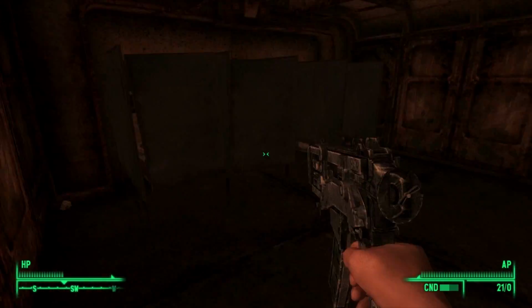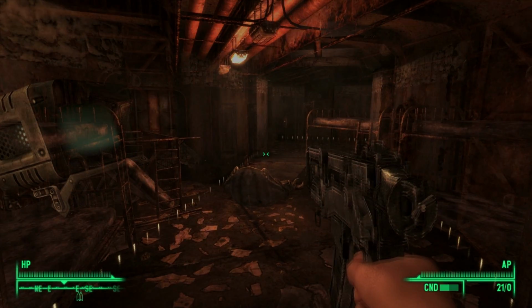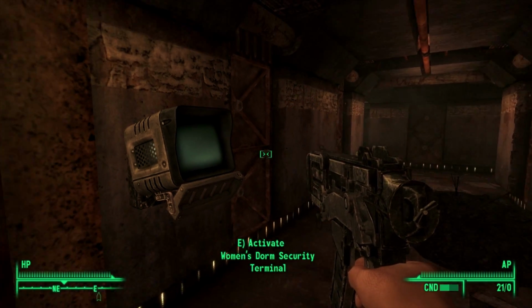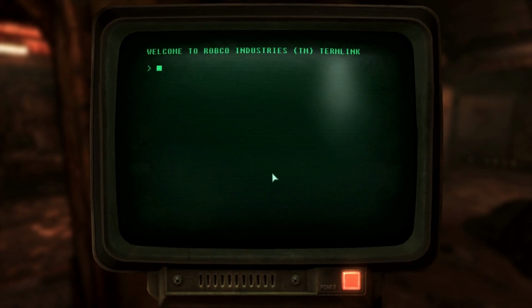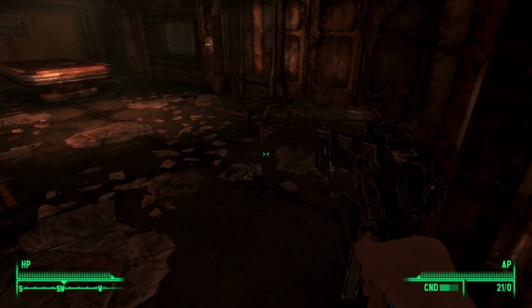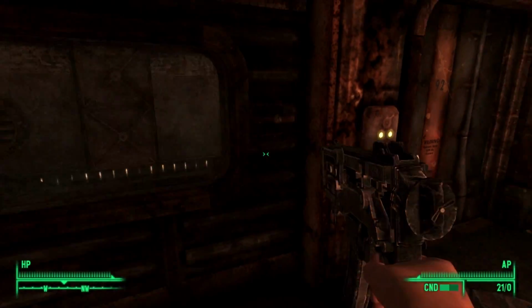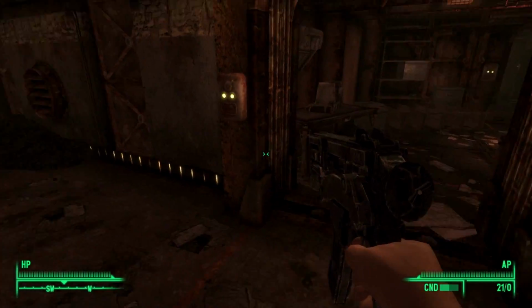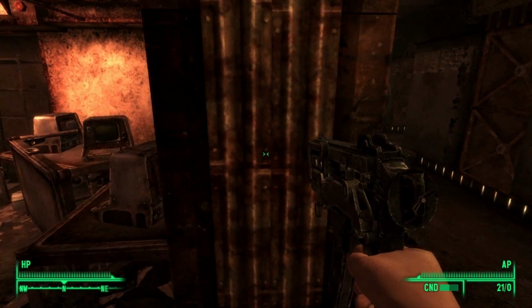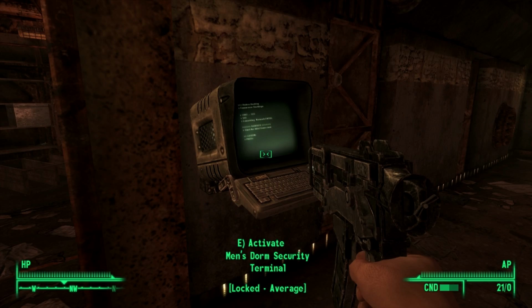Okay, I think it might be exploration time. There's nothing in here. Okay, I don't know if you can hear the slight buzzing noise, but if I go here, there's a noise flush command. If you hack that terminal, basically it kills all the Mirelurks. You don't get any experience for it, but you don't have to worry about Mirelurks so much. I'm going to do the same to the men's dorm.